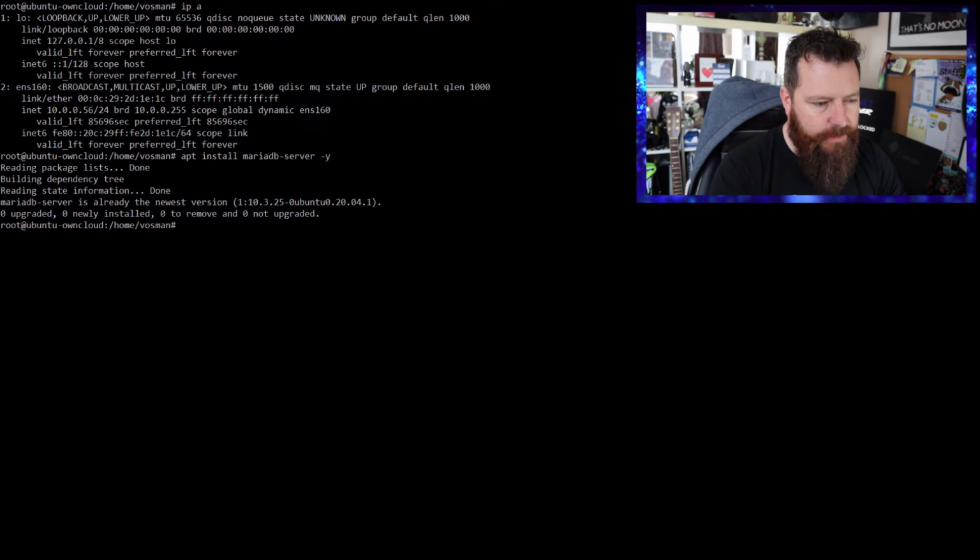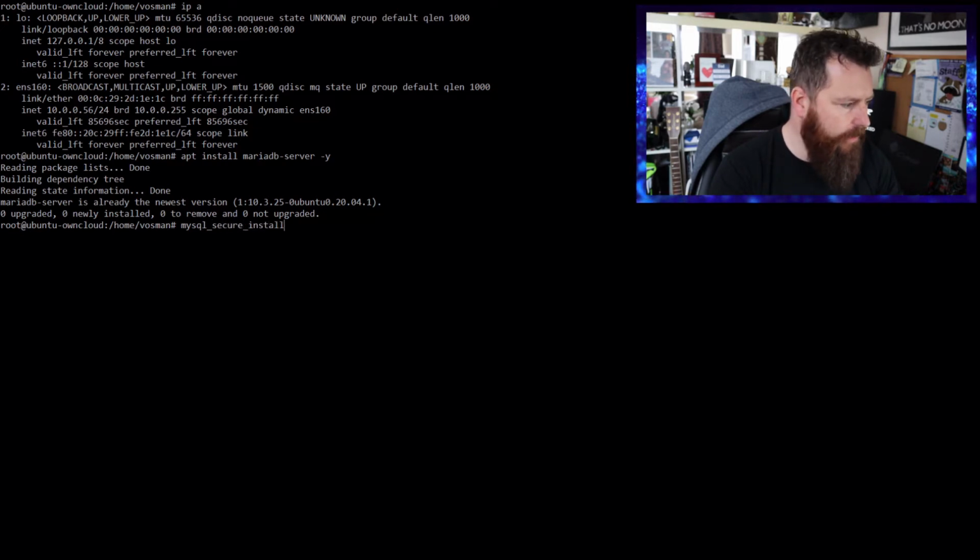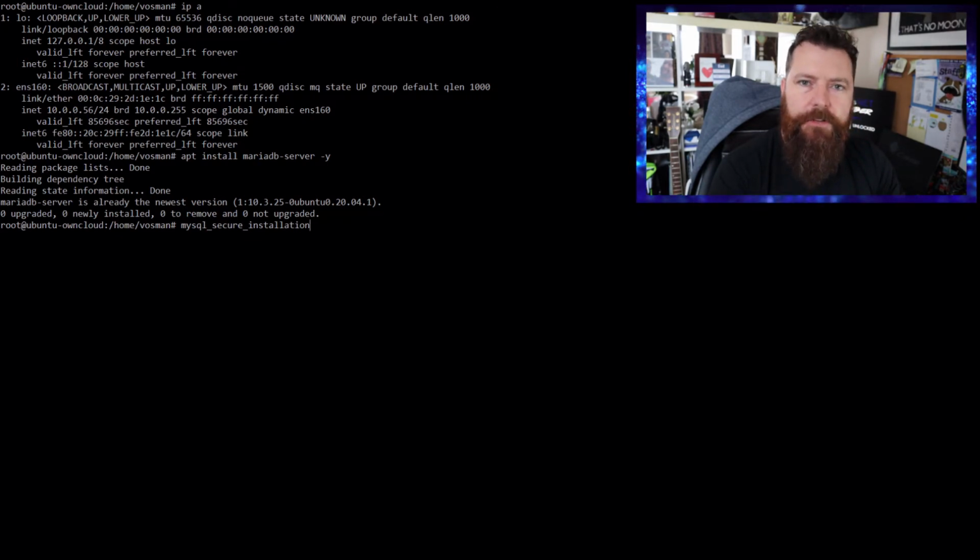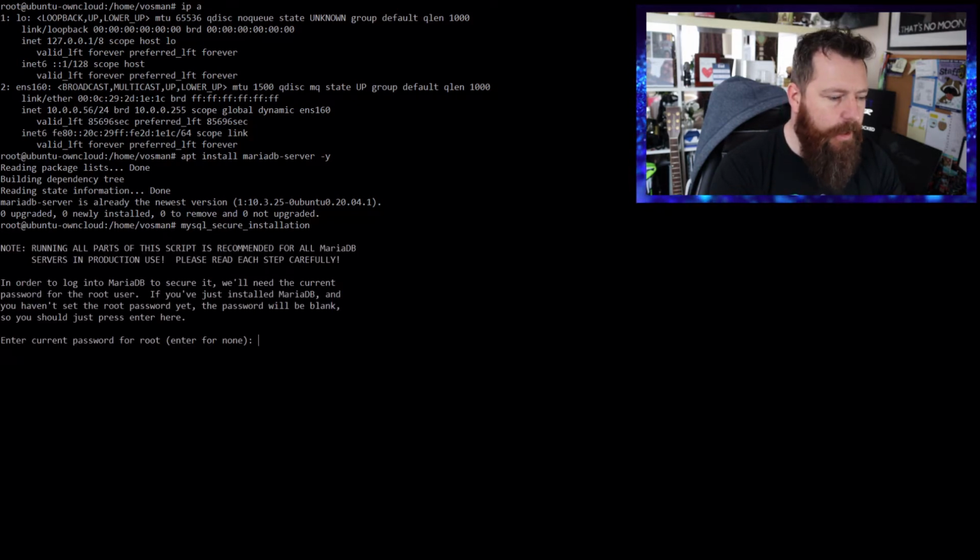Now, once yours is finished, the best thing to do is to type in mysql_secure_installation. I believe it is installation. So this will run the secure installation script for MySQL databases, basically. It allows you to configure the right passwords, and it'll delete default stuff that you don't really want on there for security reasons and stuff as well. So let's go through that. Let's hit enter, and as you can see here, it gives you loads of prompts and everything.